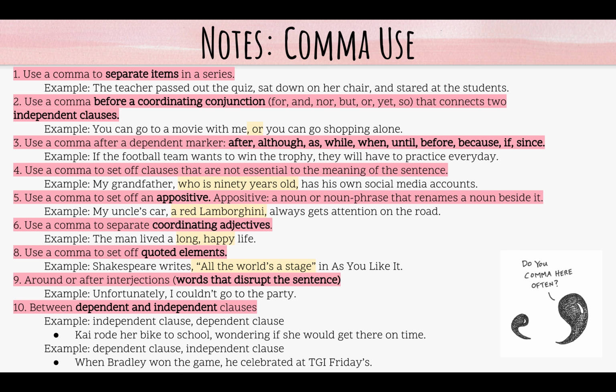Okay, and the reason why it's important to understand independent and dependent clauses is because it really ties into how we use commas. And there's like a million rules for commas, so I understand that it gets really complicated and overwhelming, but again, we want to just make sure that we use commas as properly as possible, as much as possible.